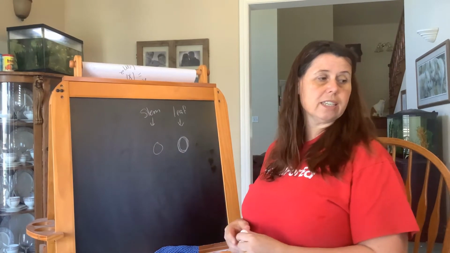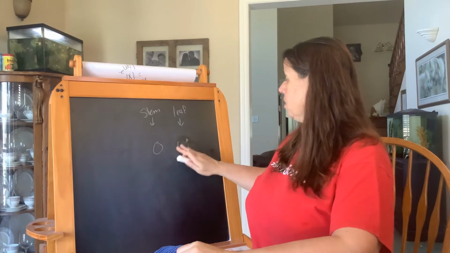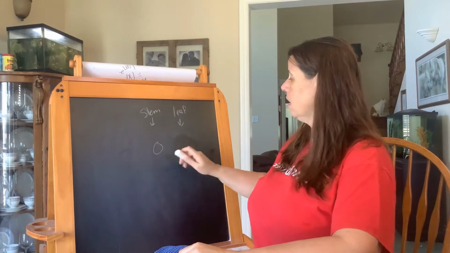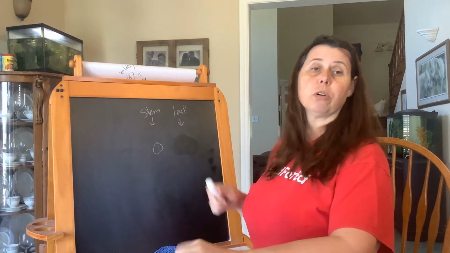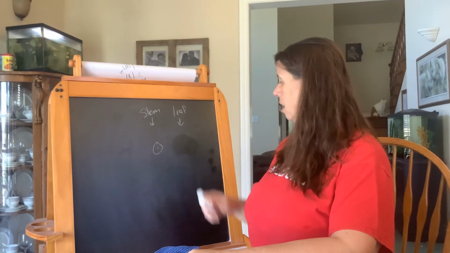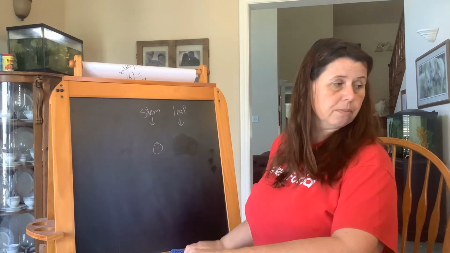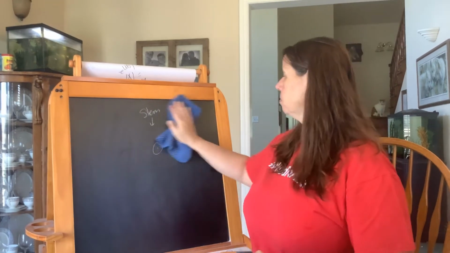But as long as there's a 0 in the last place, you're good to go. The second one asks for a stem of 0, which means we've got to have a 0 here, and then you could pick any number from 0 to 9 to put there, and that would be correct. Okay? Pause it, go do number 2.